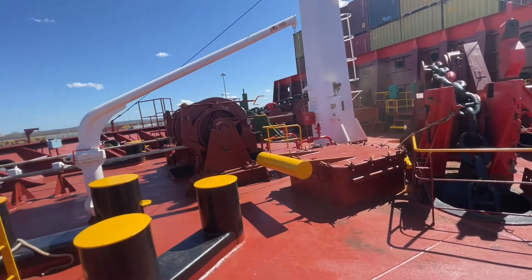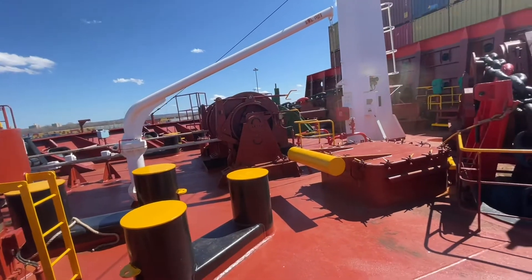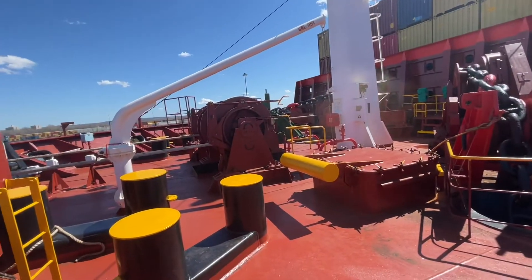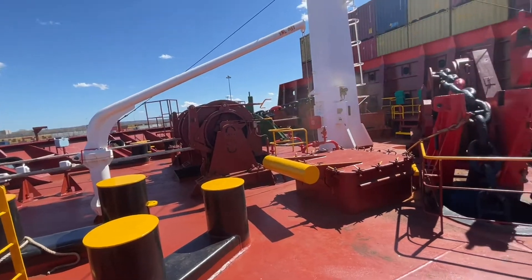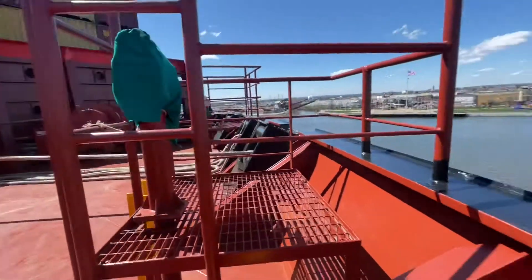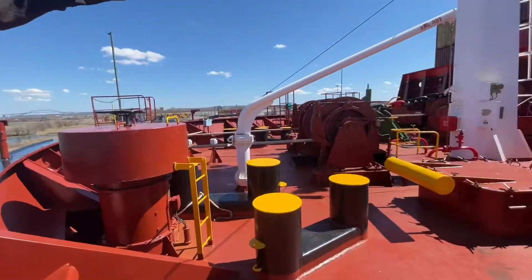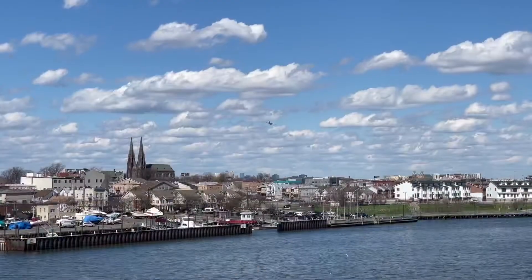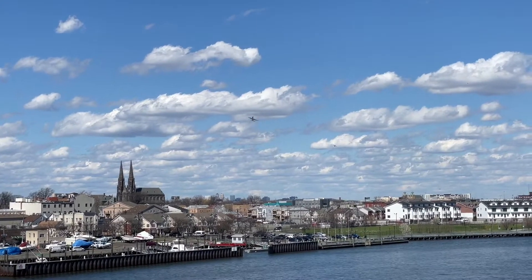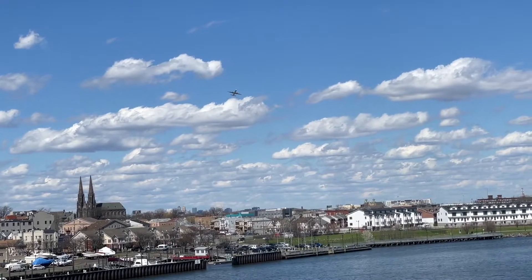These are very risky ropes, so this station is like — every second you have a danger. You have to have proper PPE and think twice, thrice before doing any action. Before doing anything, you have to think about what will happen and then act accordingly. This is a very critical place. You can see this flight just taking off from JFK — John F. Kennedy Airport. It is a very busy airport; every 30 seconds or a minute a flight takes off from here.